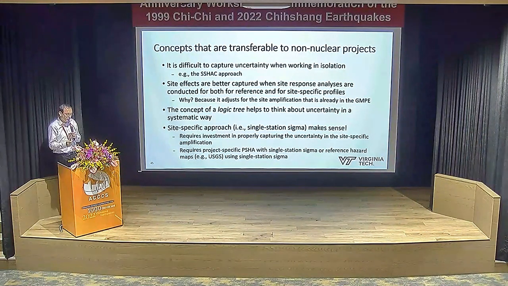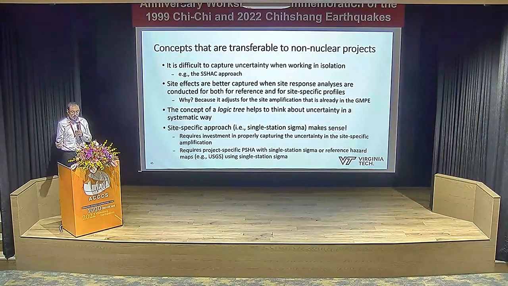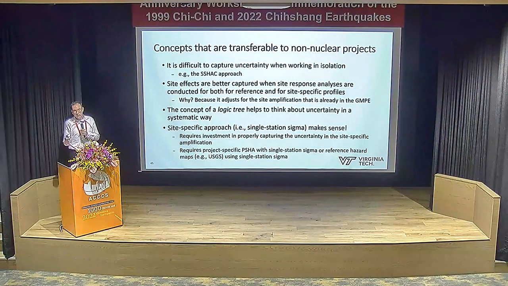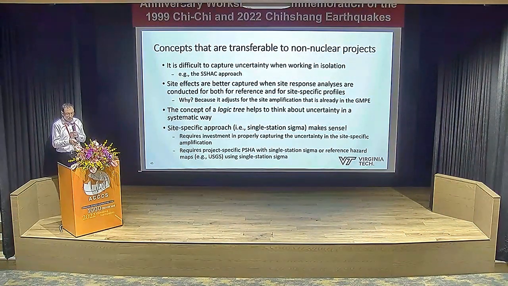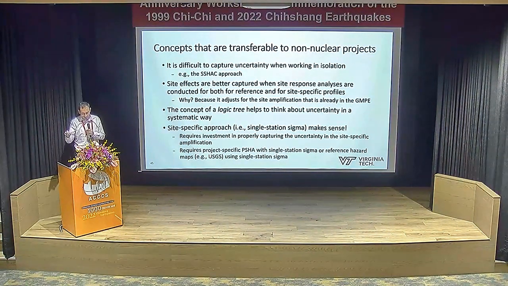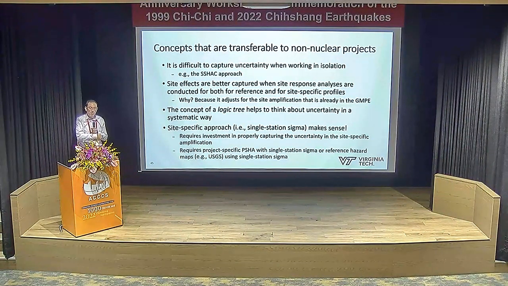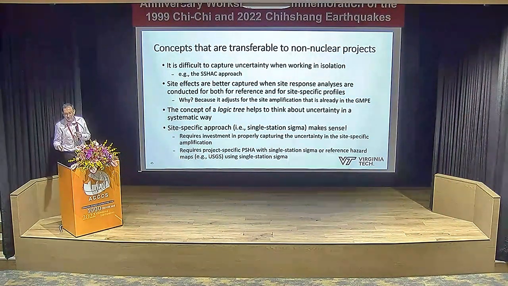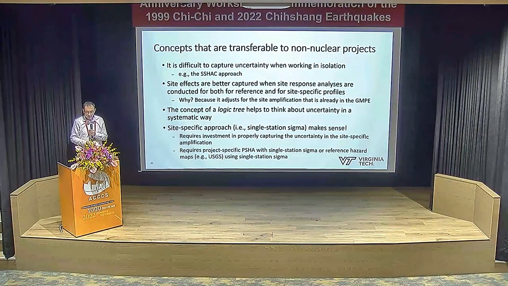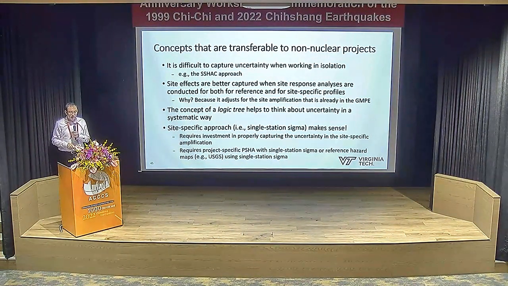because our objective for the site response analysis is to correct for what the ground motion prediction equation is predicting. There is a nice paper, by Williams and Abrahamson, that addresses this and proposes that this is what needs to be done, not just for projects for nuclear power plants, but in general. The concept of the logic tree helps to think about uncertainty in a systematic way. And then for a site-specific approach, single station sigma makes sense.